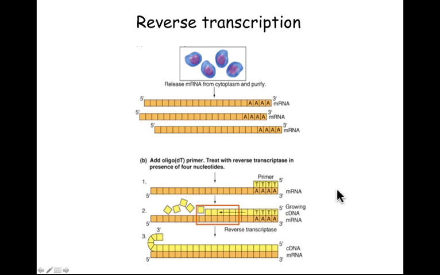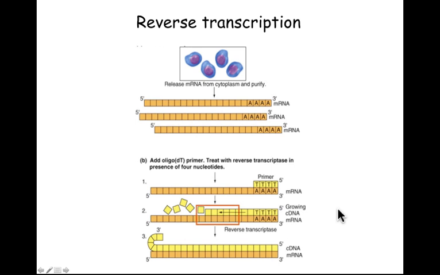So we can take a whole pool of messenger RNAs, and for all of them we can use a primer that is basically just a run of T's, which will be able to hybridize to the 3' end of the transcript. And when we put the reverse transcriptase in, it'll be able to extend that and make a copy of the gene. So it's going to copy this RNA into DNA.